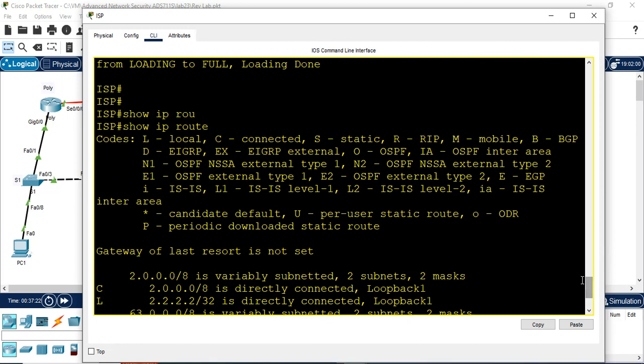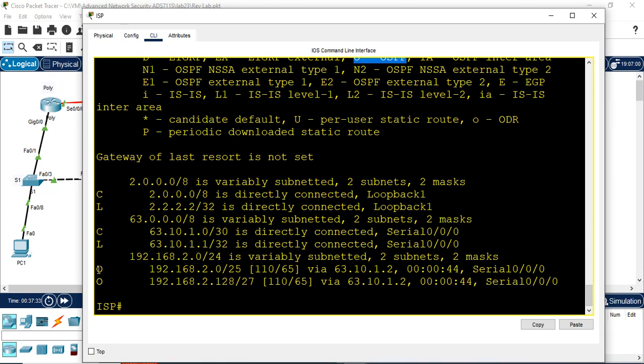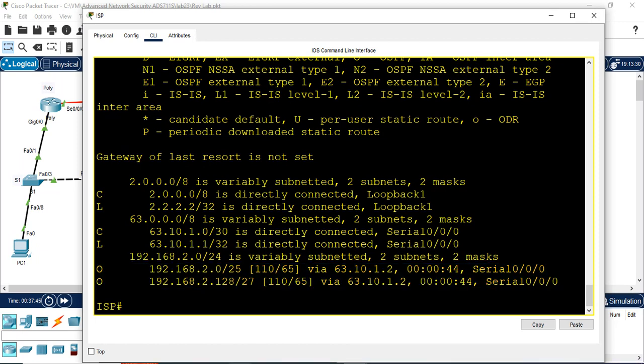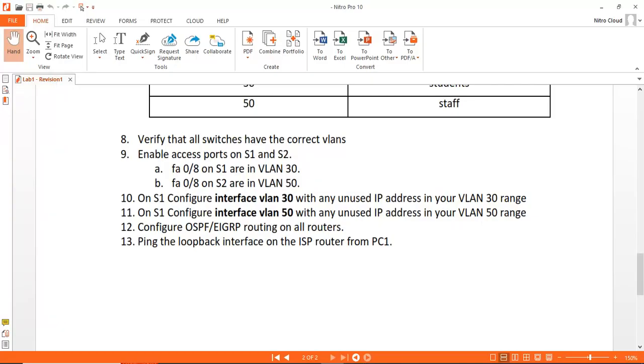The first letter in the routing table, you can see from the codes, O is OSPF. So the ISP router learned these two routes via the OSPF routing protocol. Okay, so now I think we are fine.